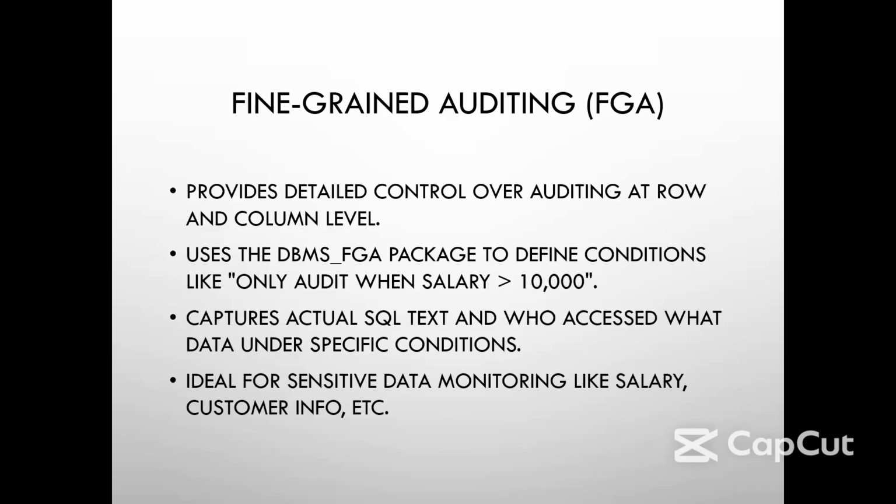This is the second one, fine-grained auditing, FGA. First I will read what it says exactly: it provides detailed control over the audit at the row and column level. DBMS_FGA package is used to define conditions, like auditing where salary is greater than a certain amount. For example, for sensitive tables, customer data, customer information and revenue is very important, and in hospitals, patient details are very important. Those kinds of things.